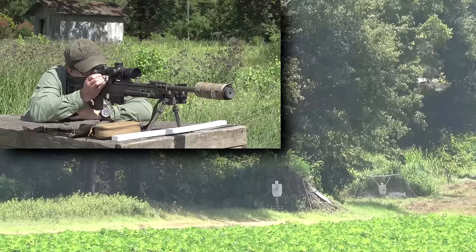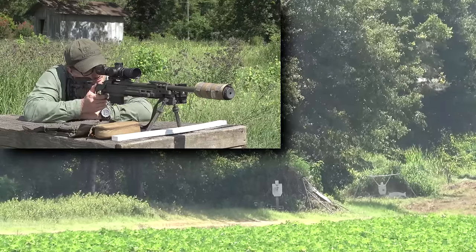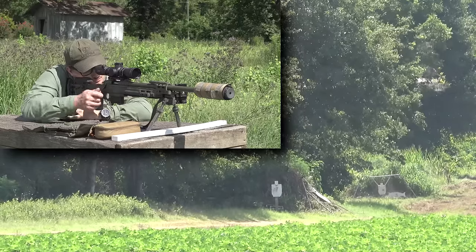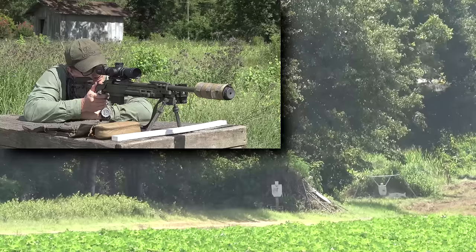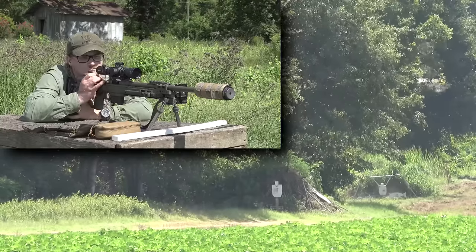Right in the boiler room. Center mass again. Oh yeah, that's a very unhappy coyote. All right, headshot. Oh yeah, domed him. Good shot.